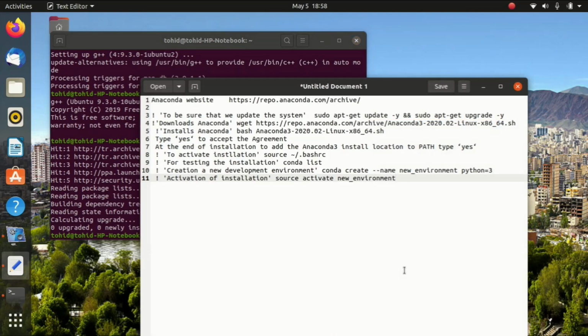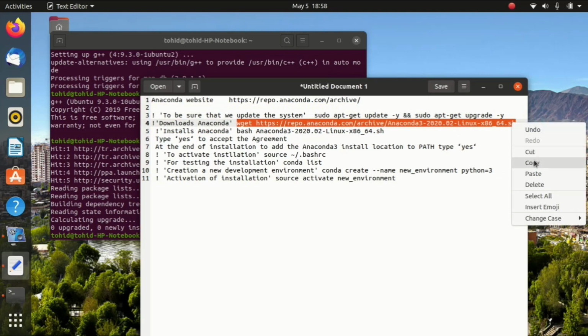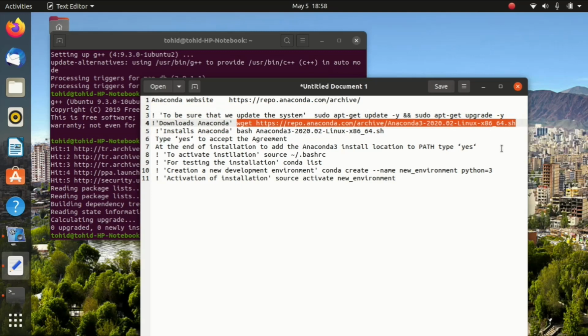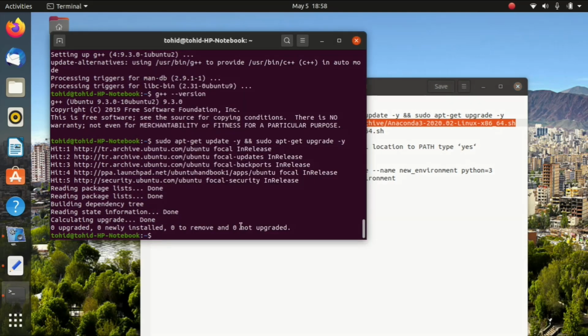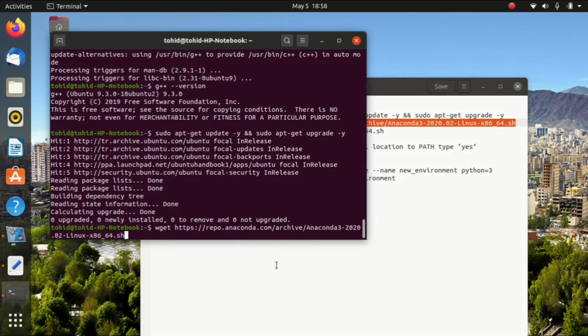Then the second step is that we download Anaconda. Therefore, we will copy this command and we will press enter.